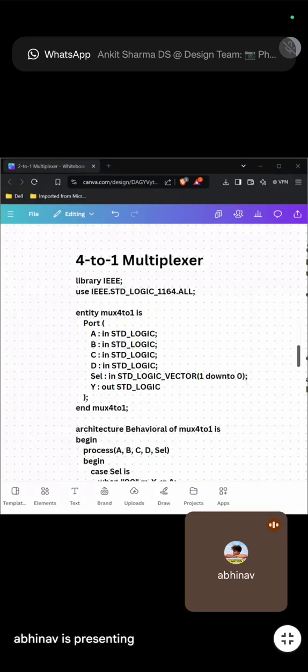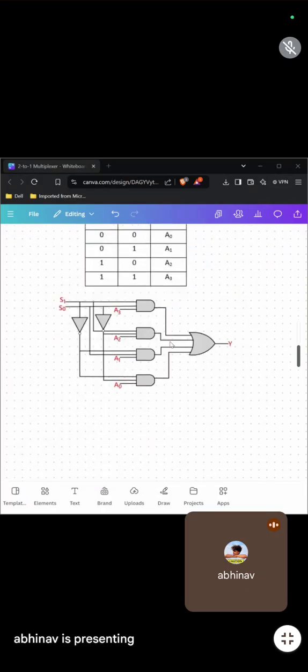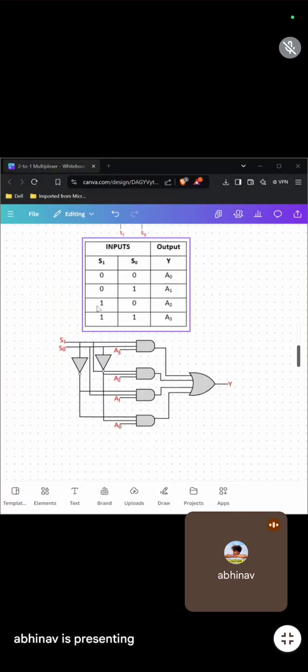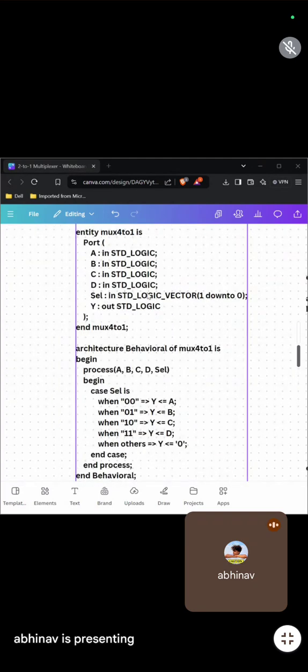That vector is helping us to take a 2-bit selection signal. So basically for sel we need to take 4 values, right? Like these 4 values I take from the truth table, you can see. So this std_logic_vector will help us to take all those 4 values. So we'll declare the port and all, and then we'll start.